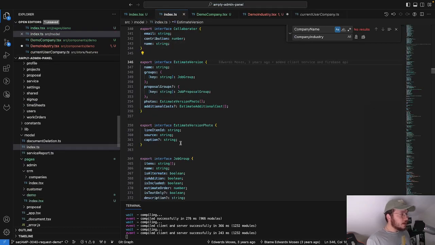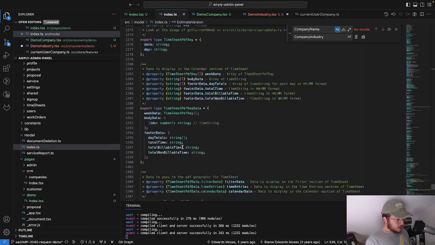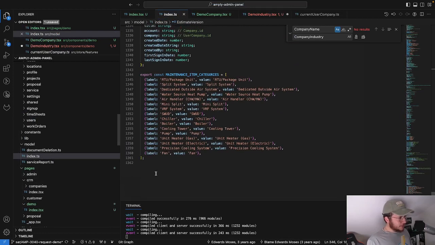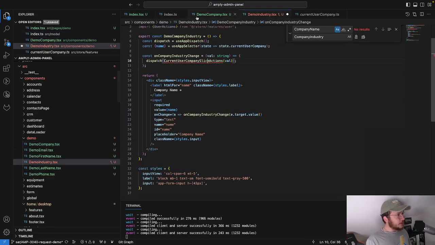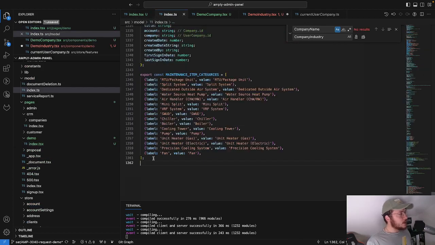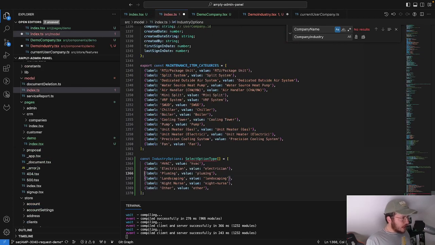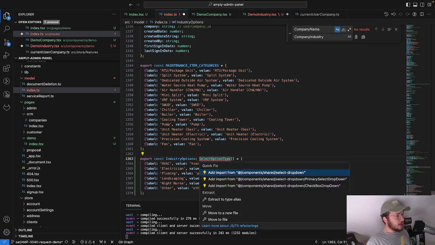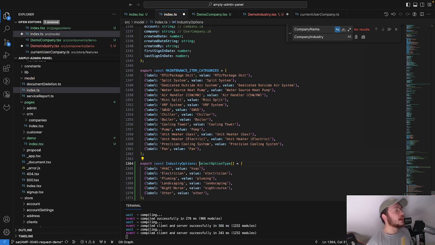We don't have a great model file structure here. We just got a big model file folder for this, which is funny. I don't like that sometimes we import stuff to this file.